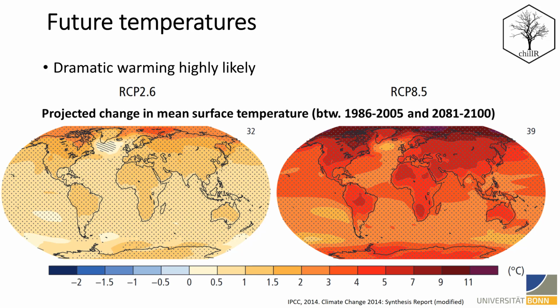The RCP 8.5 scenario, which is shown on the right here, is pretty scary. We're basically seeing increases in temperature well between 2 and 11 degrees on our planet, and 11 degrees being kind of the polar region. The Arctic is shown in that color here, which means dramatic changes in that ecosystem, possibly a loss of the sea ice almost entirely, certainly during the summer, dramatic melting of the glaciers at the ice sheet in Greenland. So this is not a scenario that we want to live in, I think. On the left side, things look a little better, but even here we see changes that will certainly have quite severe impacts on agriculture, on our human systems, and also on natural ecosystems.